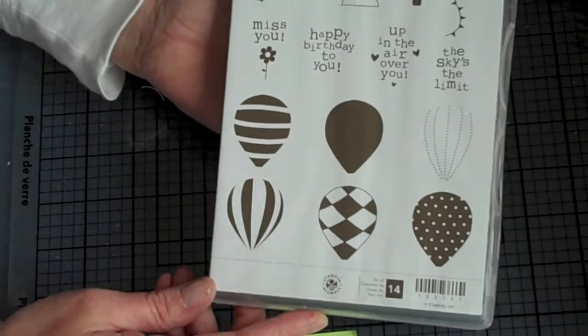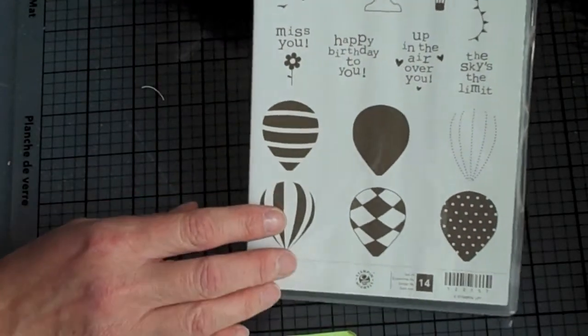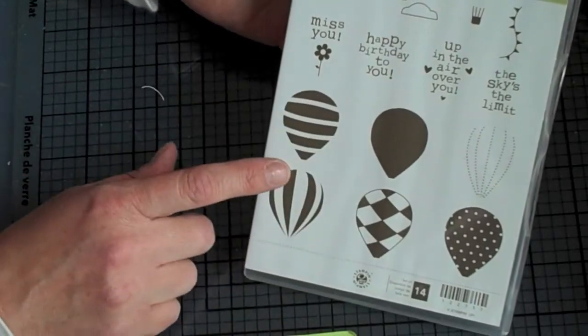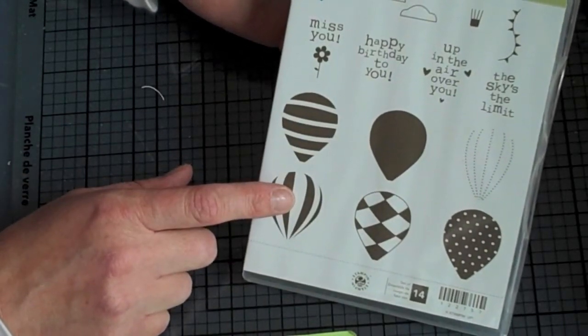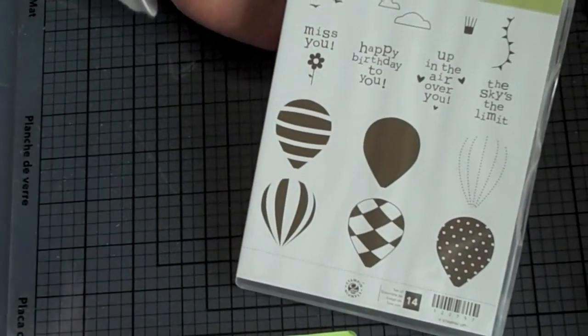Today I'm going to use a stamp set called Up and Away, and even if you don't have this stamp set, it might give you some ideas of how to maybe use your circle punches and make them balloons and have them in the same kind of layout as I'm going to show you today. So let's go ahead and get started.